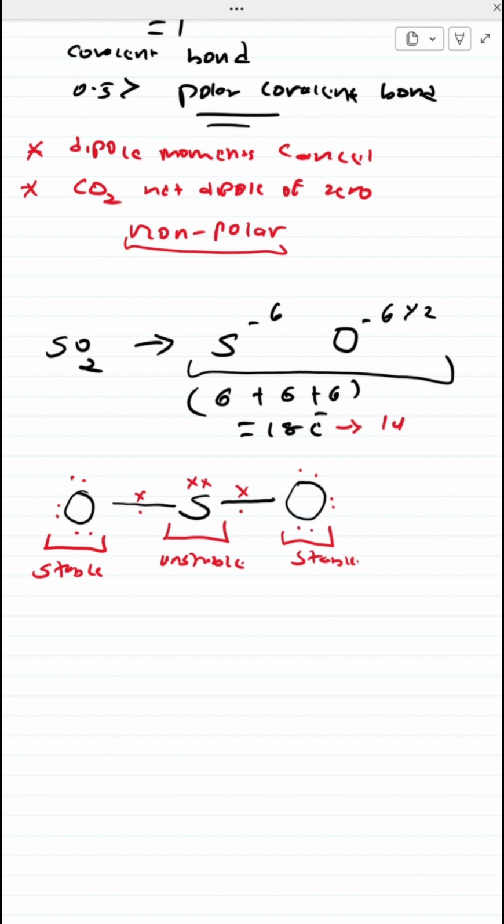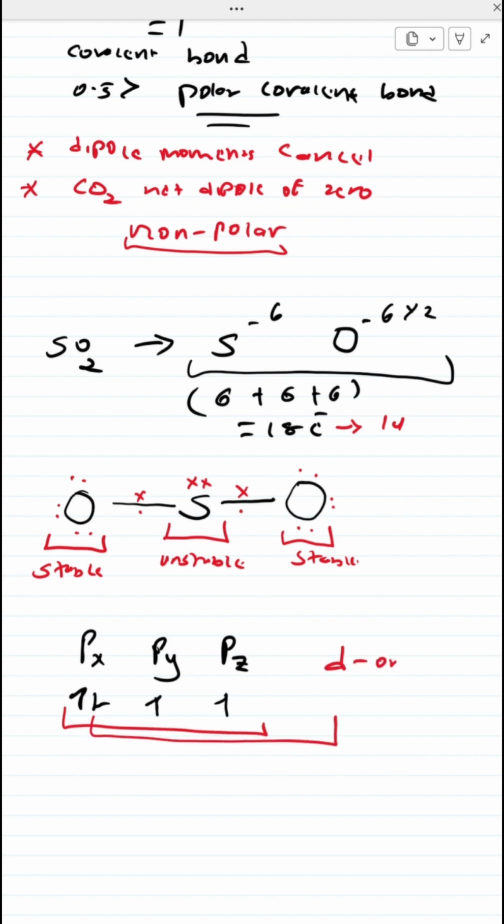So what should we do to make sulfur stable? That's the question now. Now I want you to look at the hybridization. Whenever we are forming hybrid orbitals, and sulfur is doing that, you'll realize that one of its electrons will always be shifted to the d orbitals. Now an electron will shift from p to the d orbitals in the formation of hybrid orbitals.